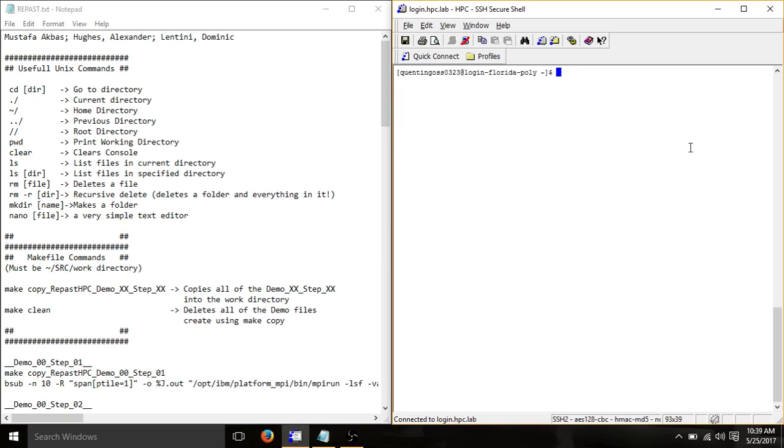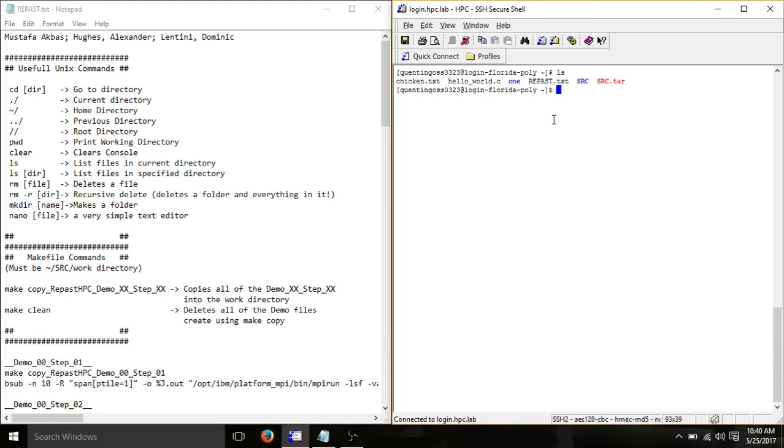Now that we've learned how to list a file, print the working directory, and clear up the console, we are going to change between directories. So first, we want to see which folders we have in our home directory. Again, we type in ls followed by enter. And we want to navigate to one of our folders here. So we're going to navigate to the 1 folder.